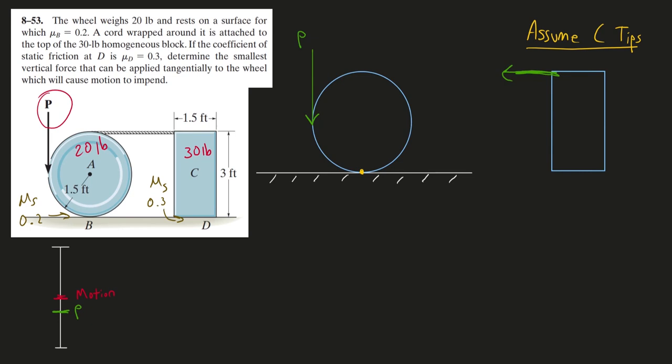So if I assume this thing tips, I know that my normal force is going to be concentrated here at the tipping point. I'll still have friction here, static friction, and I'll call this T. Of course, the weight is 30 and the dimensions as well. So I can sum my moments about this point and figure out that force T necessary to cause that rotation. The moment arm of my tension is that full 3 and the moment arm of my 30 is going to be half of that 1.5. So I can solve for T and I'll get 7.5.